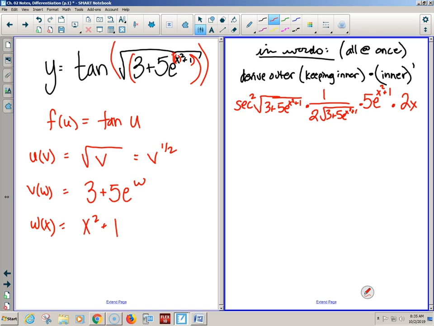Now, you don't have to do it this way. Those of you guys that like formulas, to be honest, this way is the safe way. This is the way that I tutored a kid a few years ago, and his math skills were a bit rough. But where I had top kids making mistakes on chain rules, he could do it using this method, and he would get it right every time. He had issues with adding and subtracting and things like that, but he could do a chain rule because he used this method.